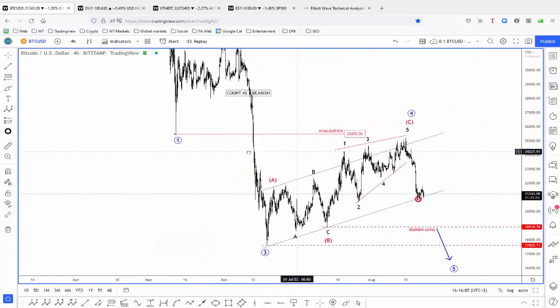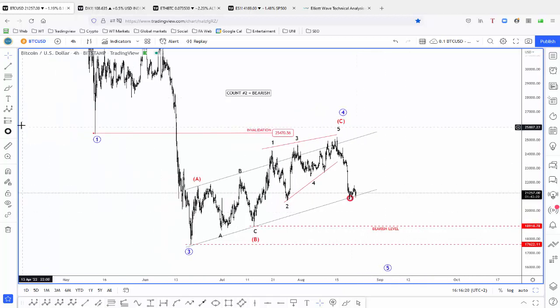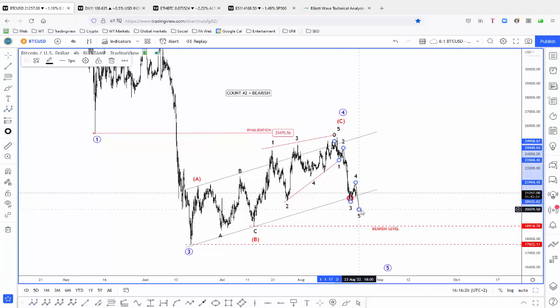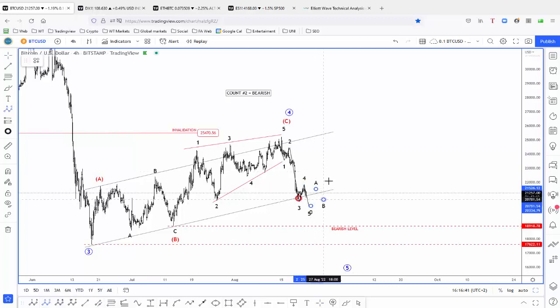And I would not ignore the second wave count either, at least at this stage. So you have possibly even this as an impulsive decline. But what is interesting, whenever I look at both wave counts, the bullish and bearish, let me mark the subwaves here as well. What is really interesting is that both could see some kind of a pullback. Currently you are here testing this trend line. I think that wave 5 could still occur here, and then what you would expect is obviously an ABC rally, okay? Something like that.